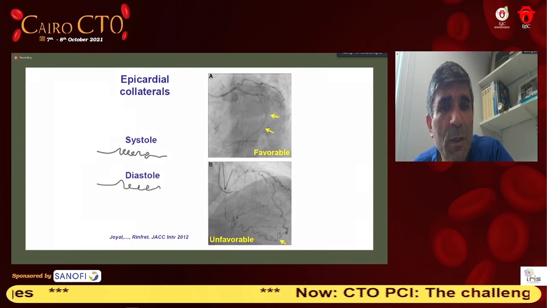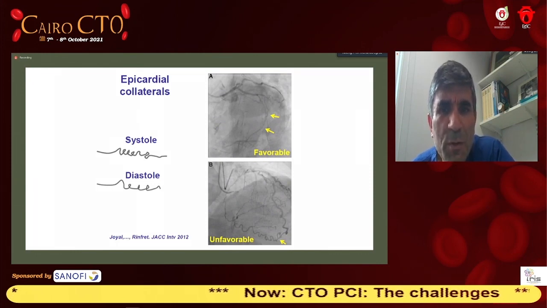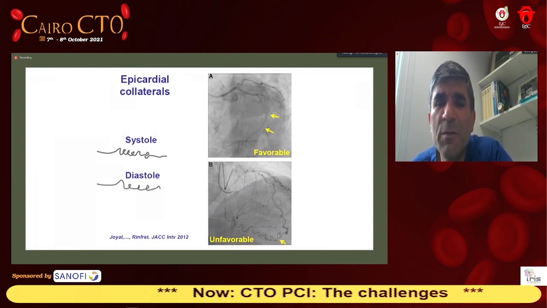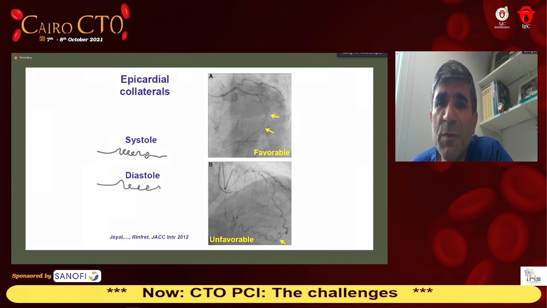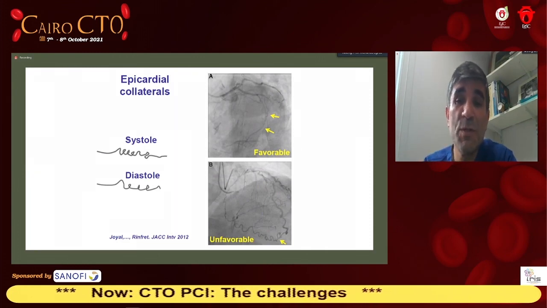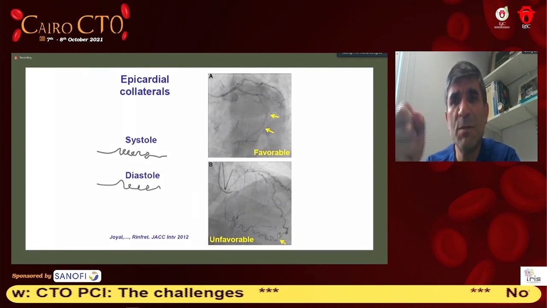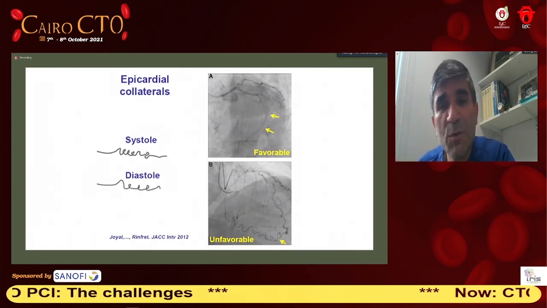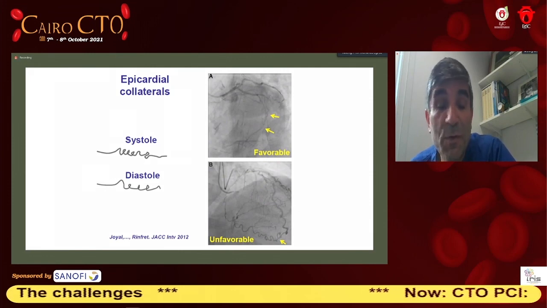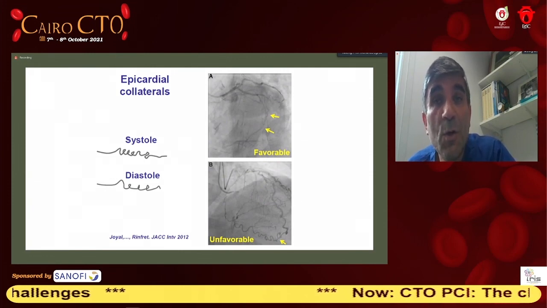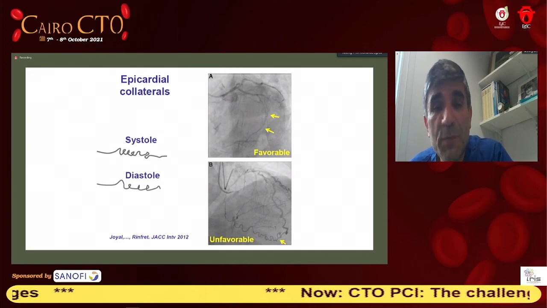As for the epicardial, they could be very difficult, and not all of them are suitable or favorable. If you look at the top one, yes, epicardial has to be handled carefully and gently, but it's not very tortuous. But nonetheless, once you've done quite a few of these, you know that control of the wire is quite difficult because the heart is contracting, and with the movement, control of the wire can be troublesome. But the current wires, particularly the SUOH 3, are very, very helpful in that.